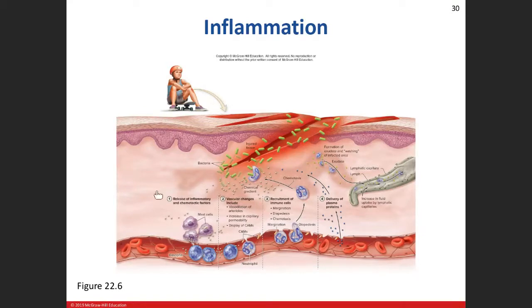So let me just run through the story here just a little bit. You can see, here's our kid, skateboarder, typical. Fell off, skinned their knee, and they have these abrasions here and some cuts into the skin. Unfortunately, some pathogens have infiltrated that area. In this case, it's bacteria. From the looks of it, it looks like it's gram-negative rods.